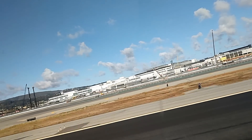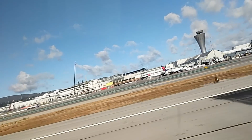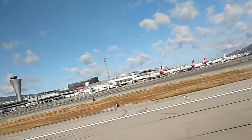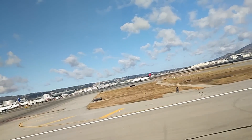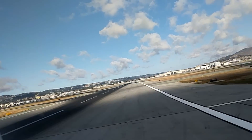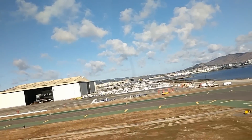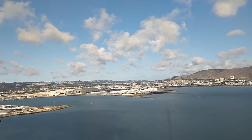Look at how the gimbal just totally ruins this shot. It's smooth video — the airplane was shaking, my hand holding the gimbal was shaking — but the gimbal smooths all that shaking out. The shot itself is smooth, but it's just horribly, incorrectly aligned with the horizon, making this part of the video pretty much useless to me in a travel video. Once we get into the air, the gimbal figures it out and we start to get some pretty decent video, finally.